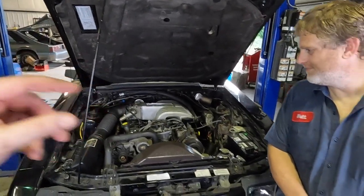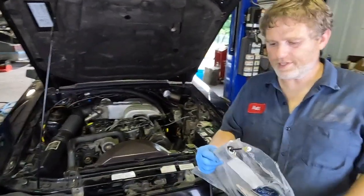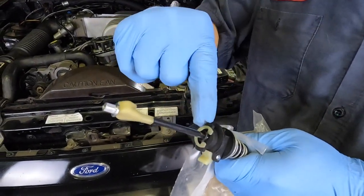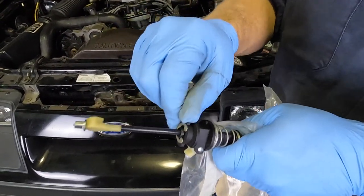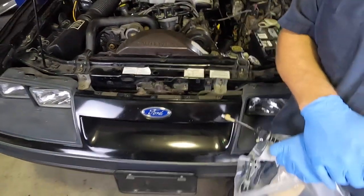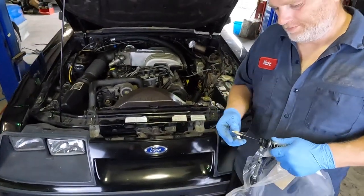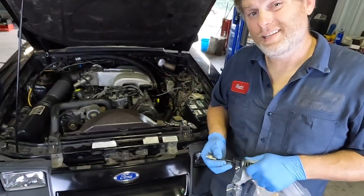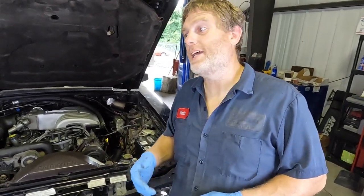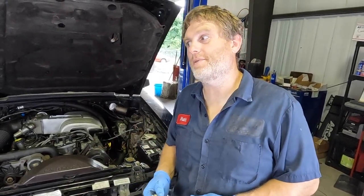So I got lucky — my cable stayed in there even though I broke it. I broke the retention clip. One of the locking tabs broke off, and that's what's not allowing it to stay in the bracket. Would you recommend people replace these proactively if they can get a Ford one? There are two aftermarket versions out there — both kind of a generic build — and I've had bad luck with those. At the age of these cars I'd say if you can get one, go ahead and replace it to keep your transmission in good shape, but it's going to be a tall order finding one.